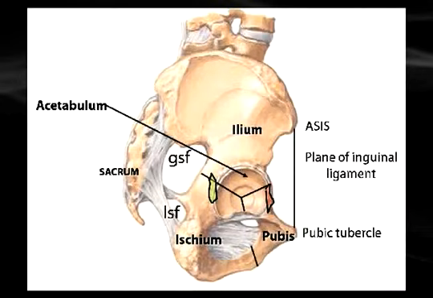We'll start with the orientation of the pelvis, and you can see here that the ASIS and the pubic tubercle with that plane of the inguinal ligament is in a vertical plane. Also, we've already seen the greater sciatic foramen and lesser sciatic foramen with the ligaments that form it, the sacrotuberous and sacrospinous. Acetabulum has been demarcated, and then of course there's the obturator fascia, which would form the obturator foramen.